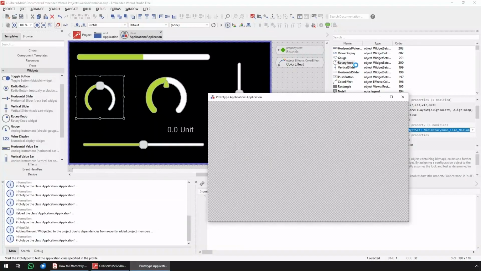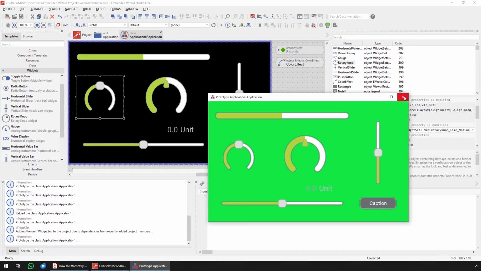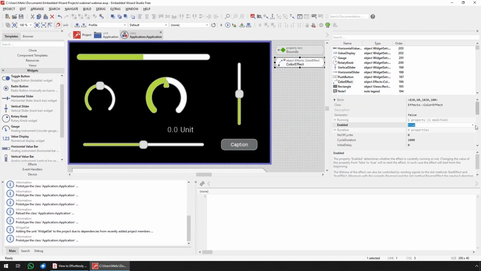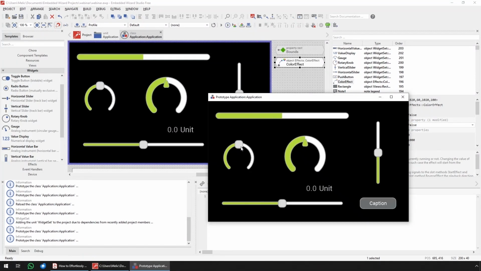So pressing on the play button, now I have this wonderful color effect still running. Let me just switch it off. Pressing again the play button, and now you see how these UI widgets are working. You can drag and drop these elements. Everyone is now acting on its own, so that means there are no connections made. You can press the button and so on and so forth. So you see instantly how this widget would work, and I said you can change the appearance, you can create your own appearance objects following your color theming and so on and so forth.